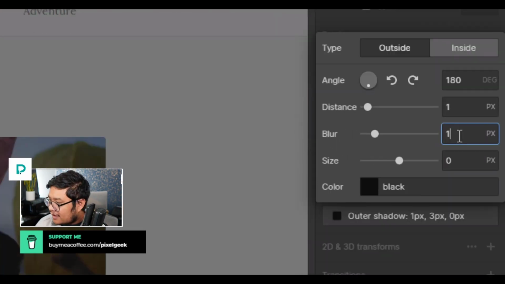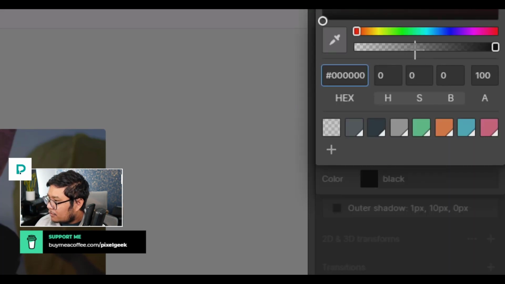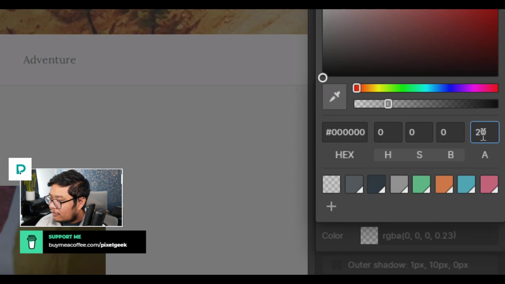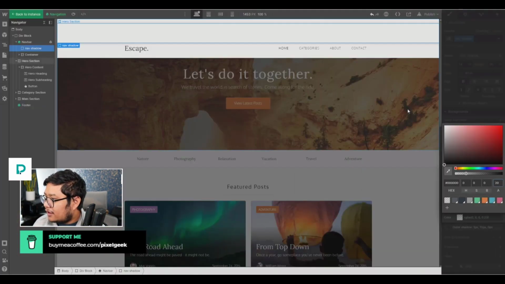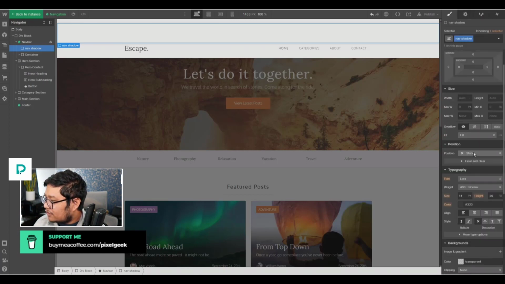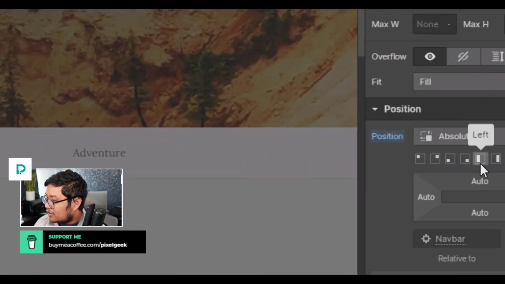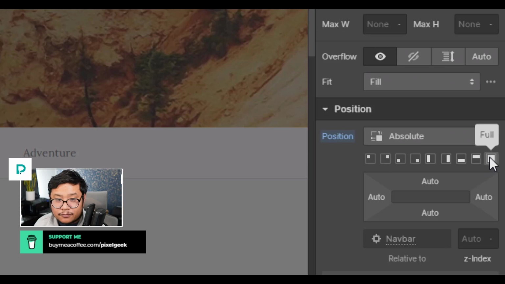Let's make the blur 10. Keep the size 0, and set the black to something like 20 on the alpha, or opacity. I'm going to leave it like that. And lastly, we're going to set the position to absolute and do a full.